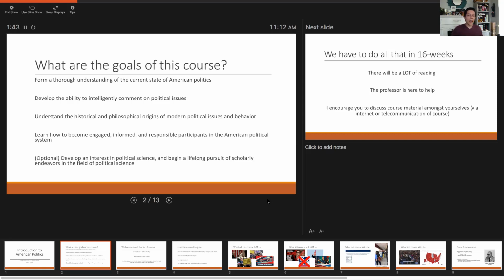Now, at the end of this course, I'm not necessarily going to worry about whether or not a year from now you remember how many Senate committees there are in the US Senate, or how many people sit in the House of Representatives. What I hope, though, you will remember a year from now is that there are ways for you to become civically engaged, that there are avenues by which you can bring about change in your community if you see things that you'd like to have changed. And I hope that you remember that we are all a part of the American body politic, regardless of who you are, what you do, or your background.